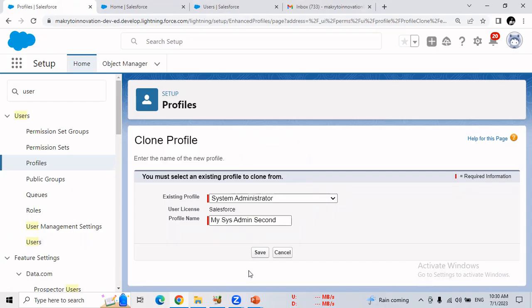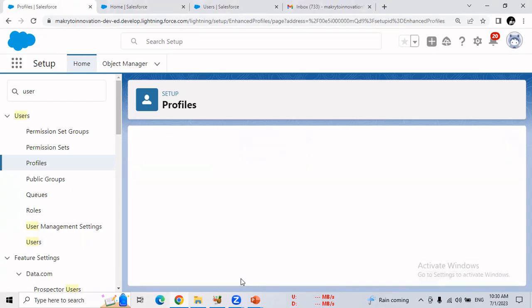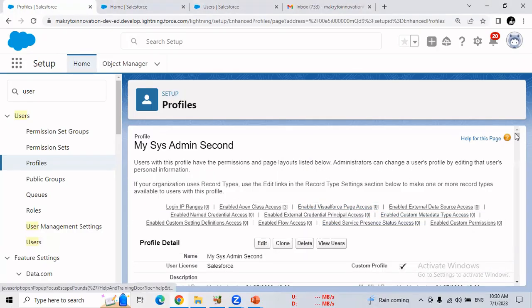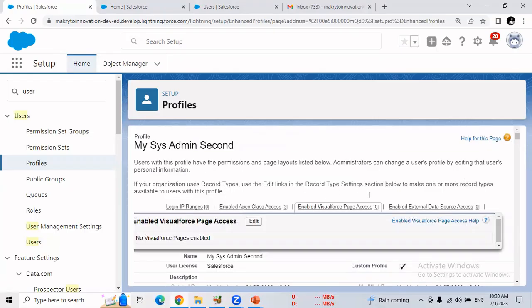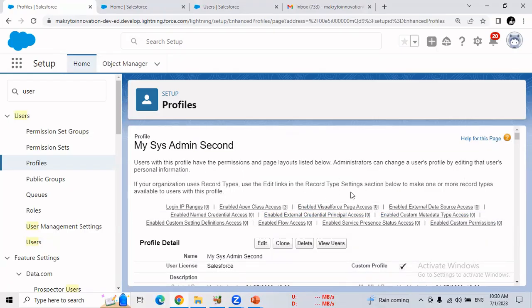Let's try to save this. Now you can see you are able to create the second profile. This is also a clone profile of your system administrator.